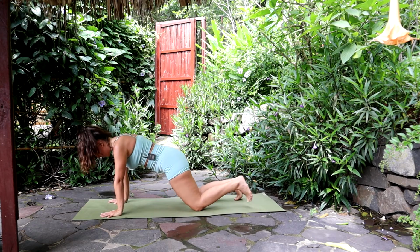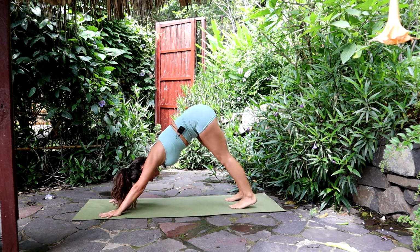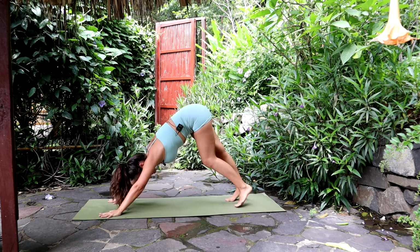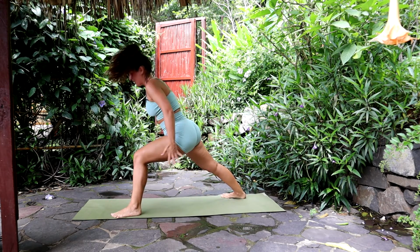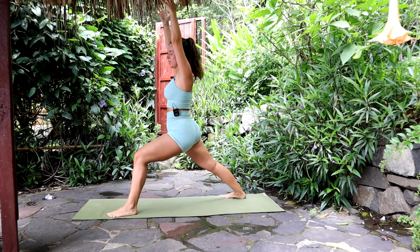Maybe you stay there or your child's pose, or maybe you're coming all the way up into your downward facing dog. Just a couple of breaths here. And then inhale, bring this left leg forward, setting up for our warrior one. Big inhale all the way up. Back leg is doing a lot of work, remember.